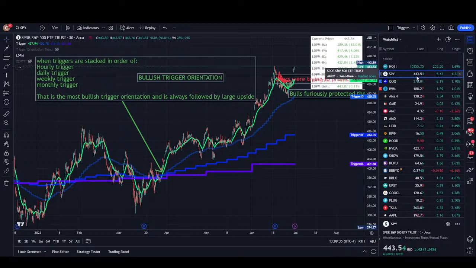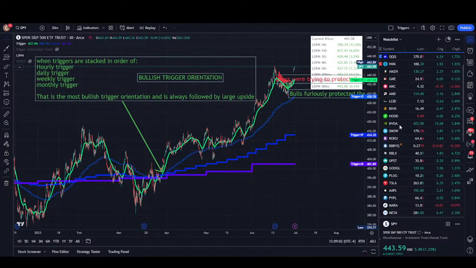SPY, again, like you said, 448, 447, put in a new high to complete wave 5 of 3. That's how Gavin has it. That's wave 5 of 3. And then to get up there, it's not going to be the same names that were wave 3 of 3. It's going to be rotation to Amazon, Google, some of the tech stocks that didn't get moved up yet. Those are going to be completing wave 5 of 3. So wave 3 of 3 was Tesla, NVIDIA. What else was it? There were some other names that I'm missing. Apple.